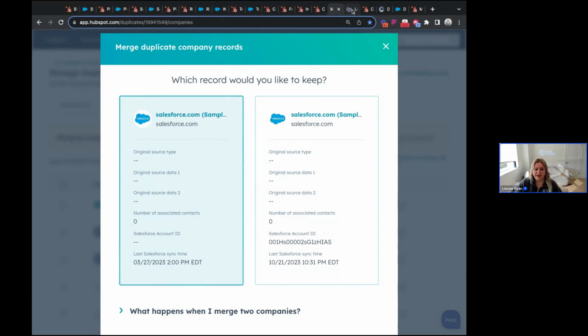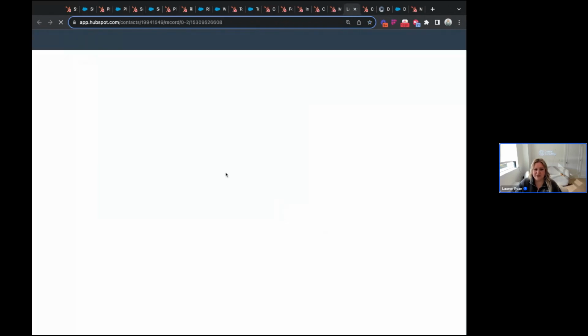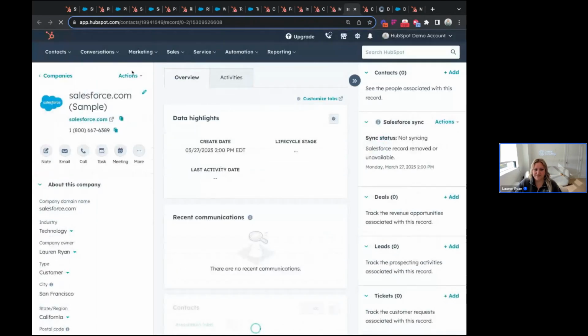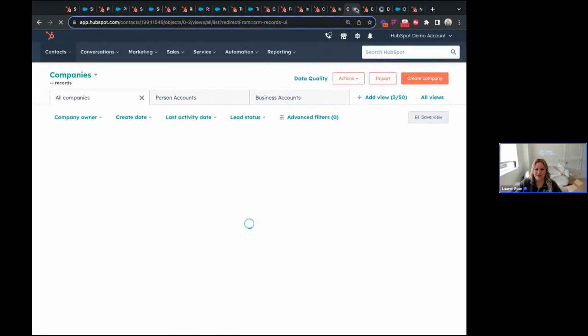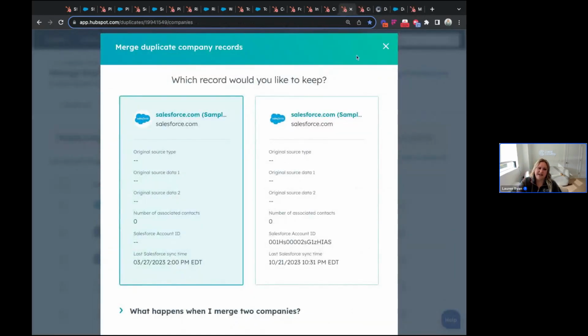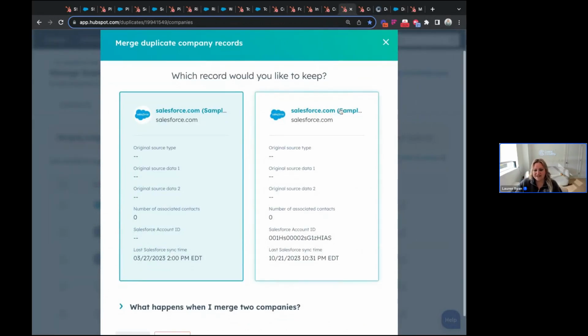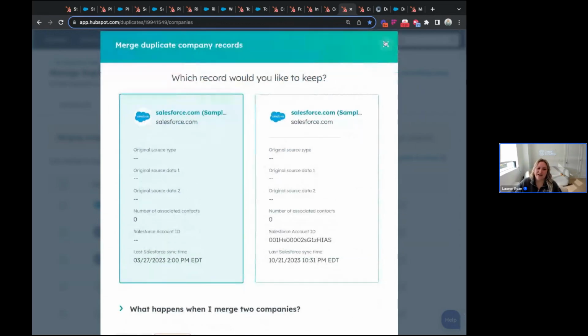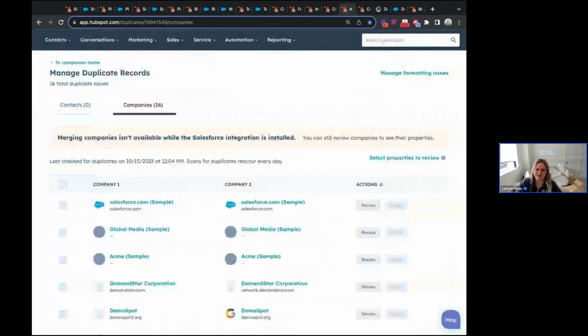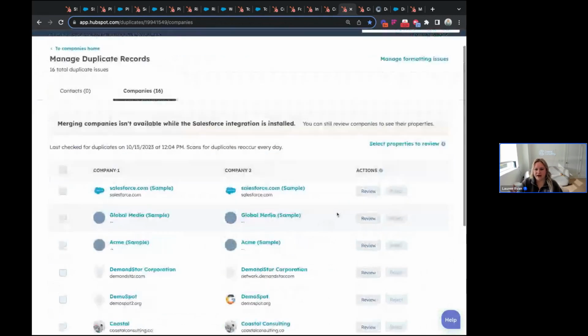So the way that you would manually do this in HubSpot is you would open this company record that's a duplicate and you would delete it because you can't merge it. If you want to bring over any key data from that company, you would copy and paste it or download attachments and re-download it to this master. Yeah, this sounds pretty wild, and this is legitimately the way you do it manually. So if you have a handful of companies, this is easy enough to do here. But if you have more, I am going to recommend that you use InCycle.